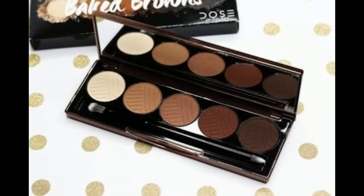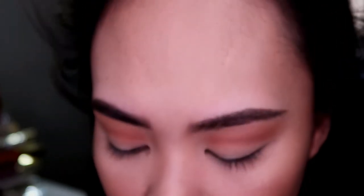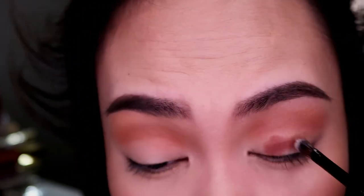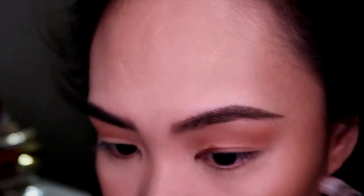So after that, we're going in with the next shade, which is Cherry Wood. Ito yung very parang maroon type na siya ng color. And for this, I want to go in with yung kasama niyang brush. Kasi medyo pwede siyang i-consider na packing. Ooh, that is pigment. Pero don't forget to tap off the excess, okay? Basically, I'm just putting it all over the natirang space.